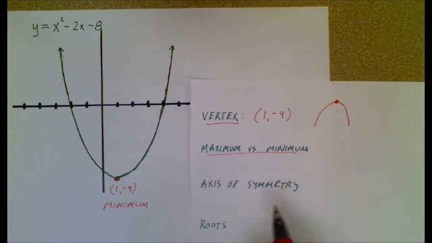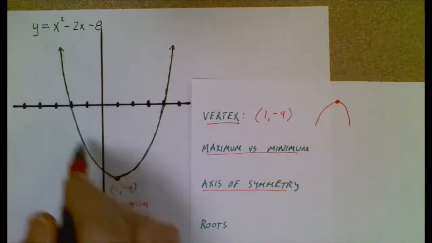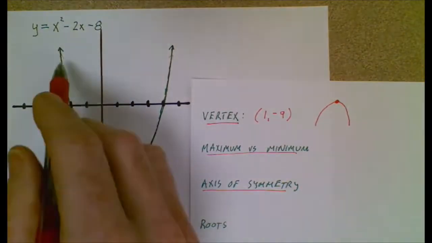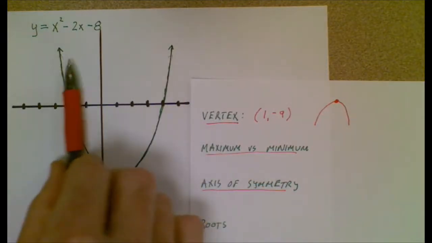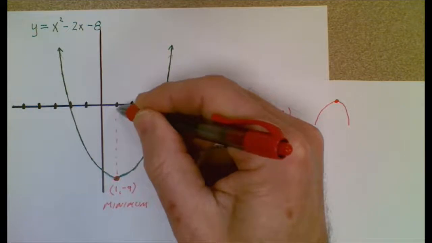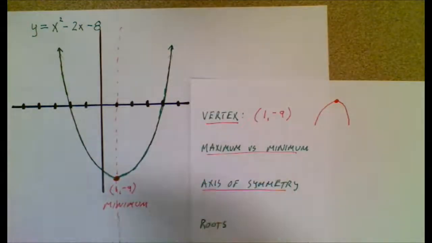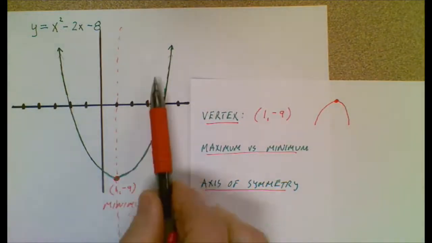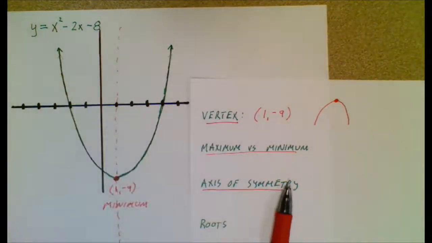So we've talked about the maximum and minimum. Let's now talk about the axis of symmetry. If you take a look at this graph, you can see that it is very symmetric, meaning what's happening on the right side is happening on the left side. Or you could also envision it this way. There's a center line that goes right through the center of your graph, allowing you to have a mirror image of this side on this side.